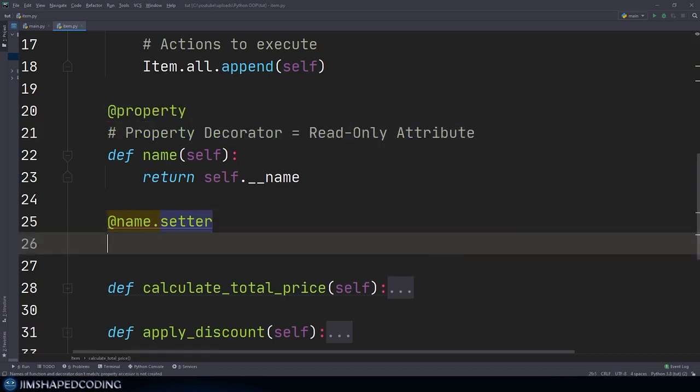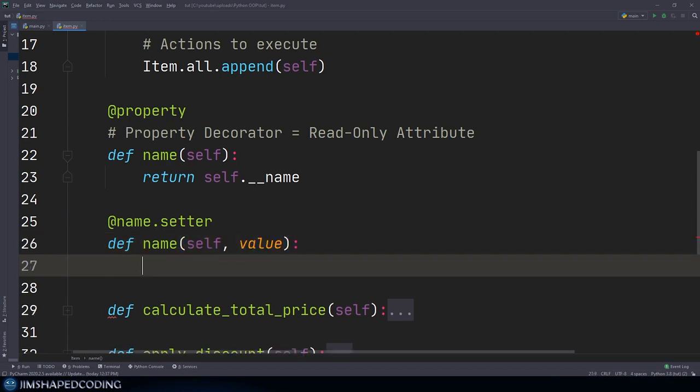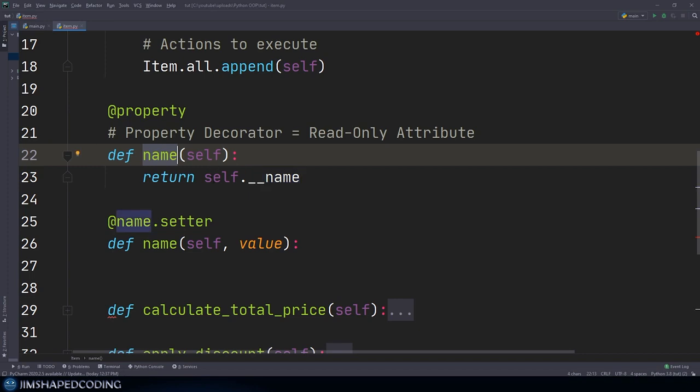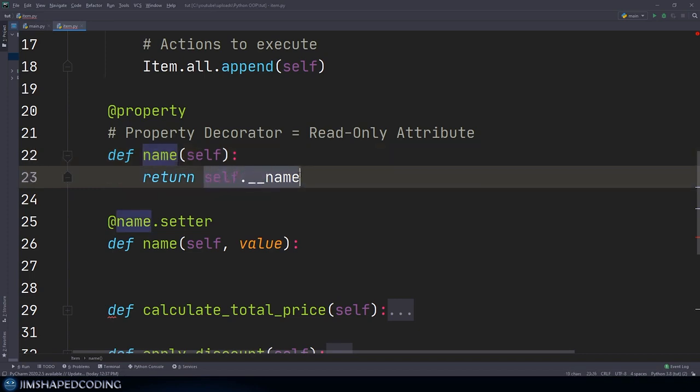So now if I was to go down and say something like def name, and this would receive self, as well as one additional parameter, because the additional parameter should refer to the new value that I want to set to that name. So I will receive a parameter that I could name something like value, and then inside here I'm only going to set the new value for our double underscore name, because if you remember, when an instance tries to see the value of name, then we basically return self.double underscore name.